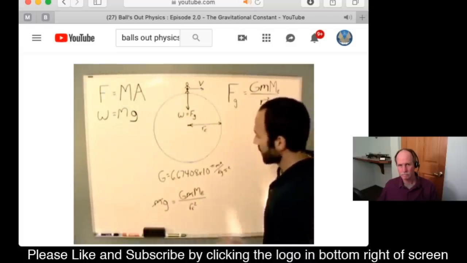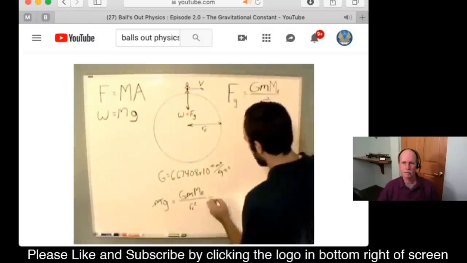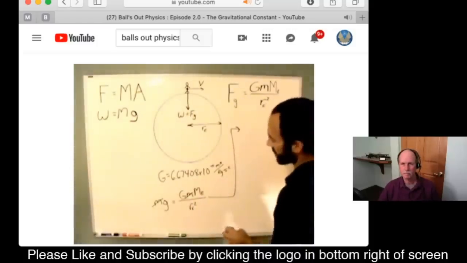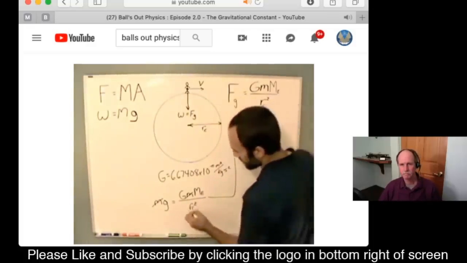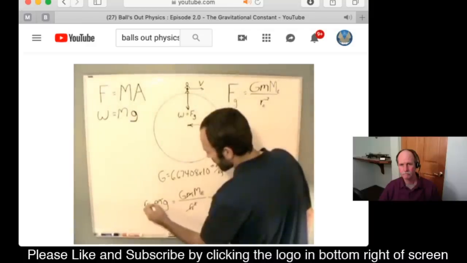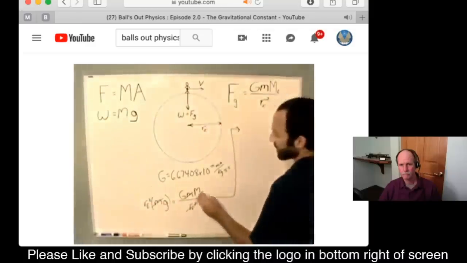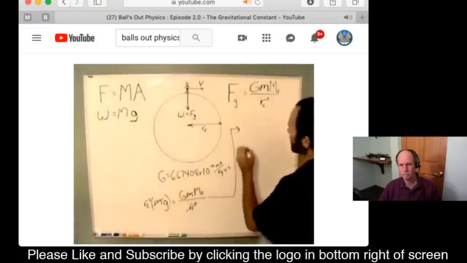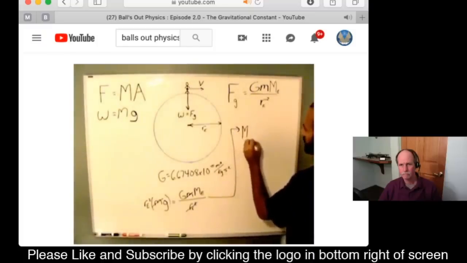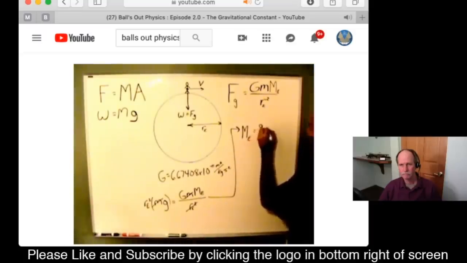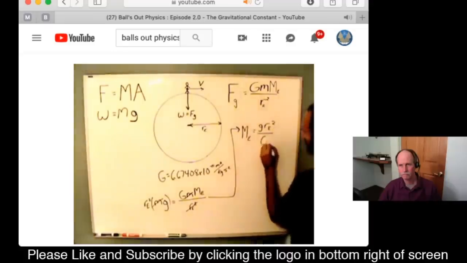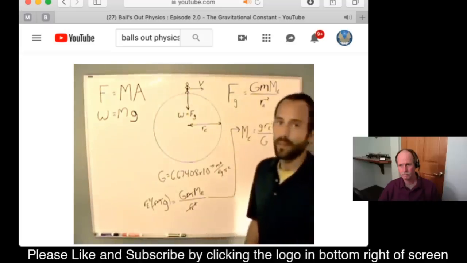Okay? And now, let's come up here. You can solve for the mass of Earth. Yes, easily. You can multiply the radius squared times both sides, and that comes over here. Cancels on this side. And then you can divide by big G. So you get the mass of Earth, and this is basic algebra here, is equal to little g, the acceleration due to gravity, or the rate at which things accelerate towards Earth, times the radius of Earth squared divided by big G. And that is how the mass of Earth is calculated.